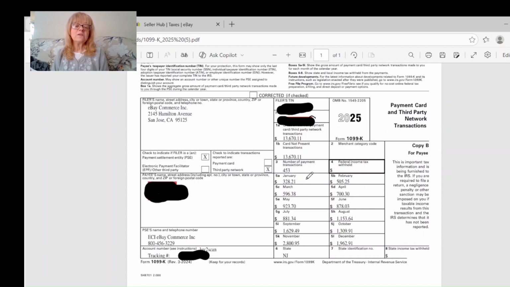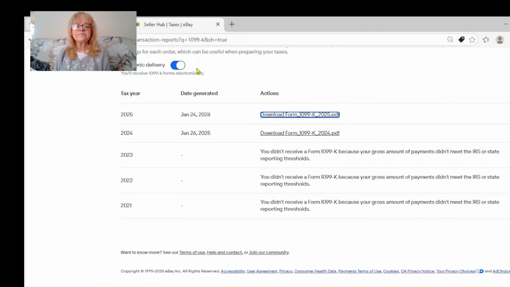So they know between those three platforms, Gary and I have sold really, $20,000 or more and more than 200 items. So that is why eBay generated a 1099K form, even though I only have 13,000 listed on this one. Like I said, I love to believe that I made 13,000 on my sales. Bank account doesn't show it.